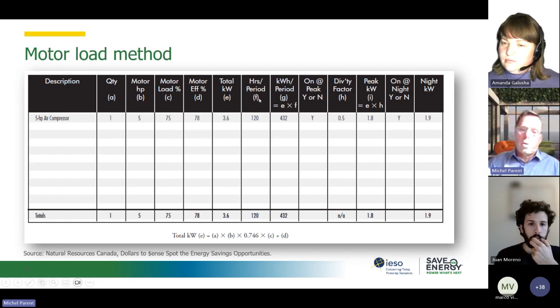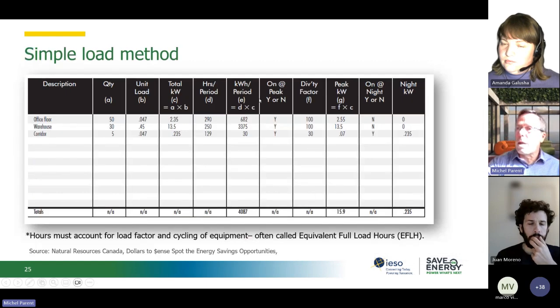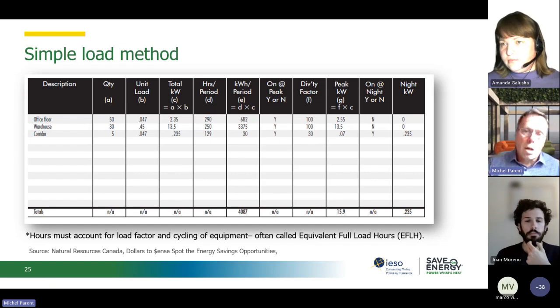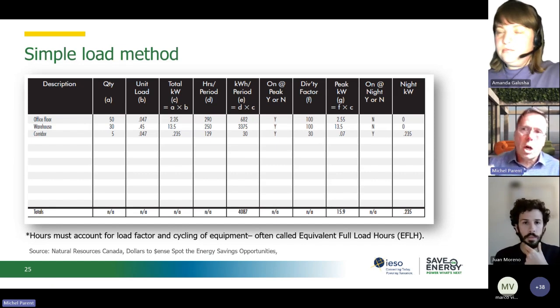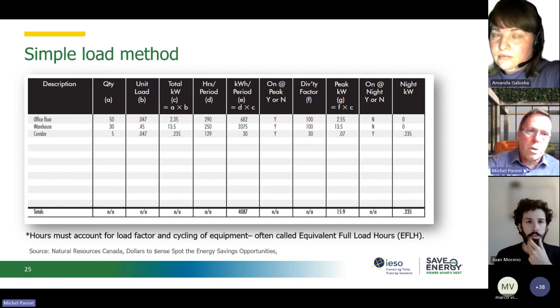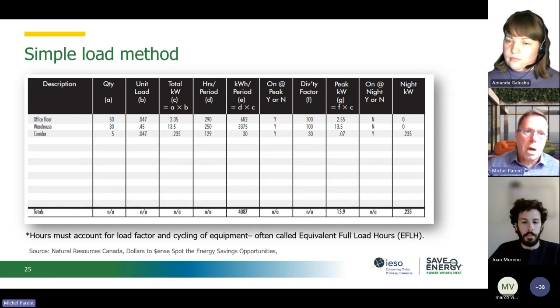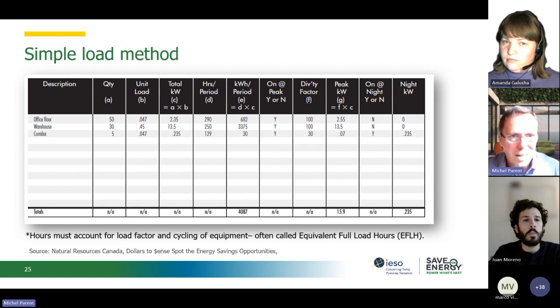In the previous slide, you saw that I wrote at the bottom of the slide that there are equivalent full load hours. If you've got something that is plugged in, but cycles on and off, let's say I had a refrigerator in here. It's plugged in all the time. It may have a 300-watt compressor, but that compressor is not on all the time. So you don't enter 8,760 hours.